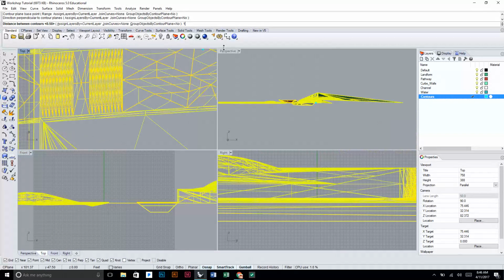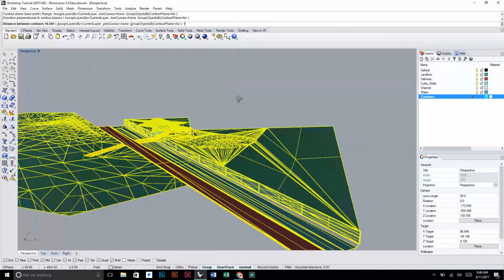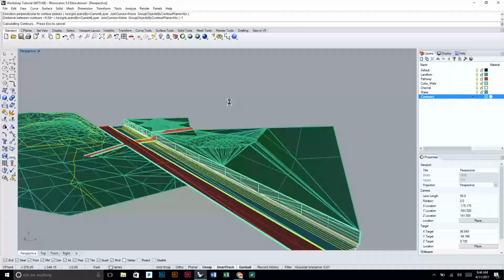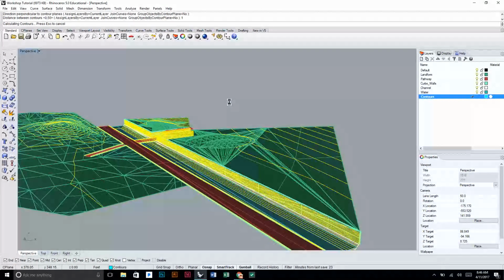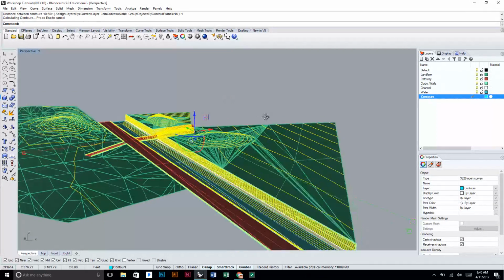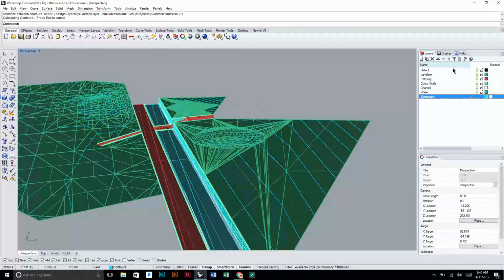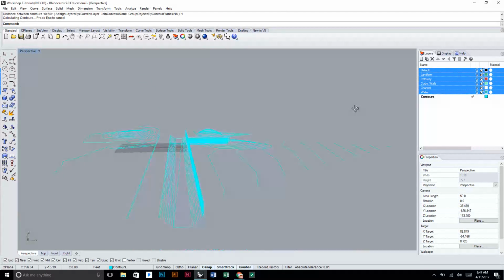Let's go back to the perspective so we can actually see what it does. Now it starts to draw it all the way up. Hoorah. So let's go ahead and turn off all these. And now you can see here's your contour drawing. As easy as that. And you can see that it'll capture wherever that channel is.